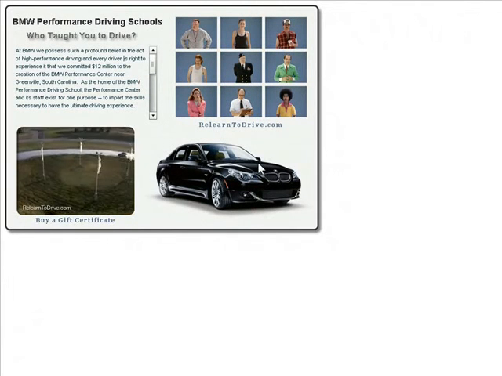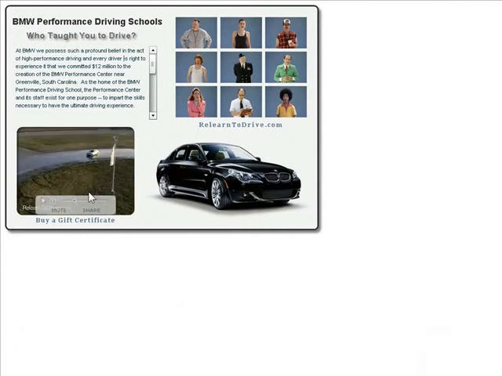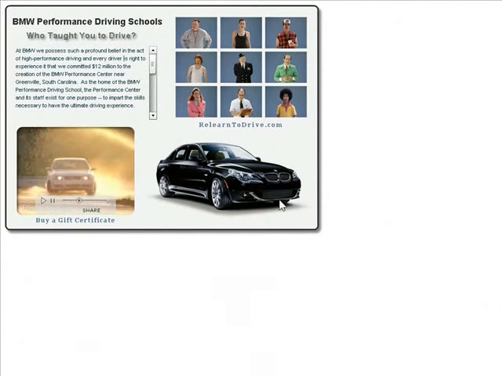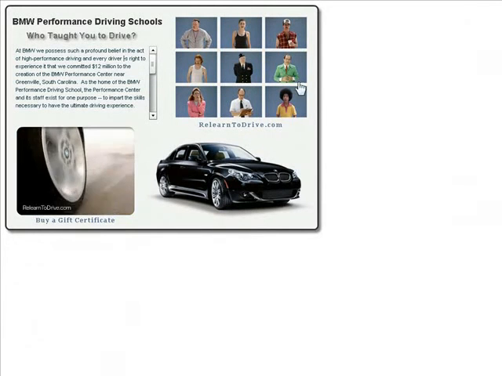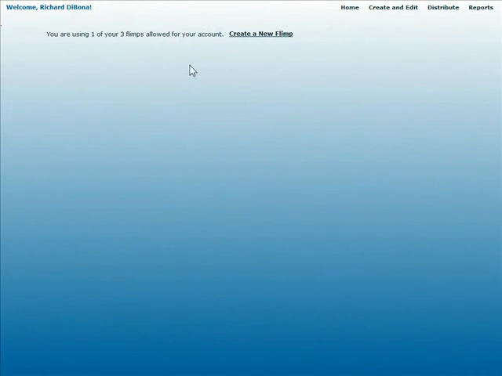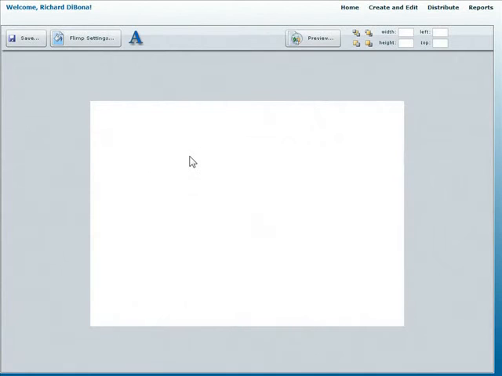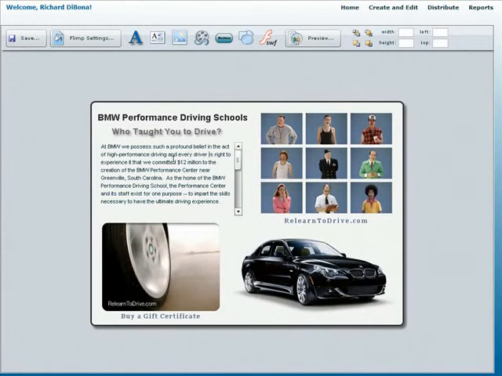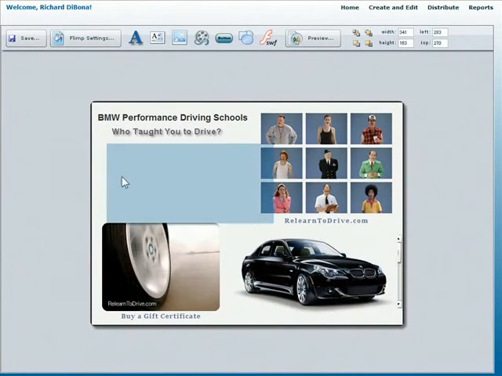A useful thing to demonstrate while we have this Flimp playing is how easy it is to change your content. I'll go back to create and edit and make changes to my Flimp. Let's say I want to move the text down here and move this image up here.